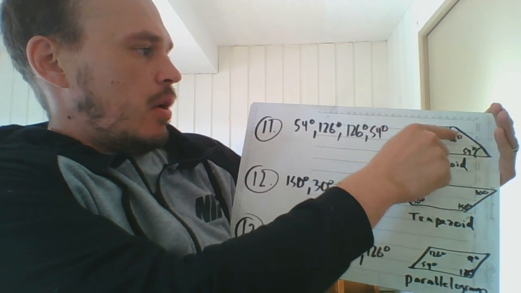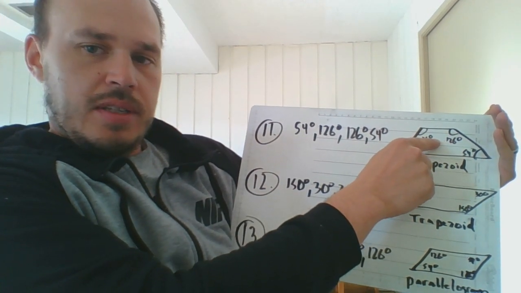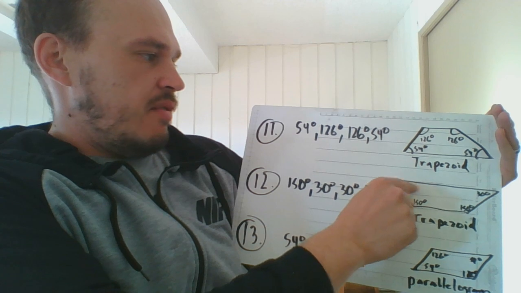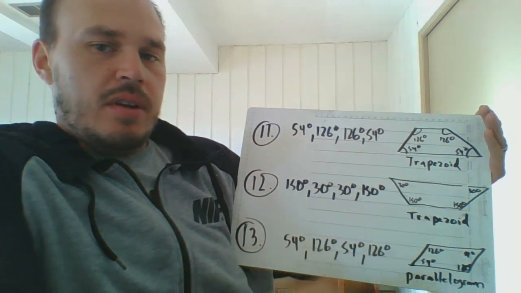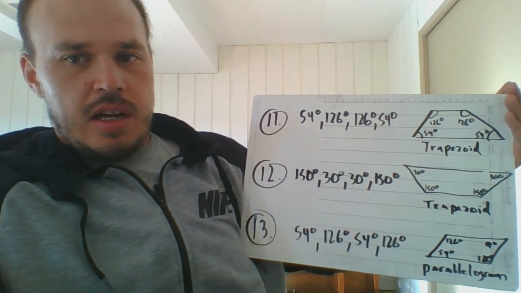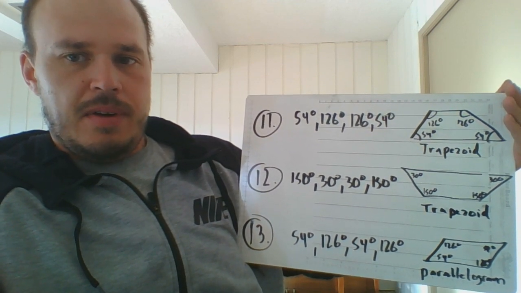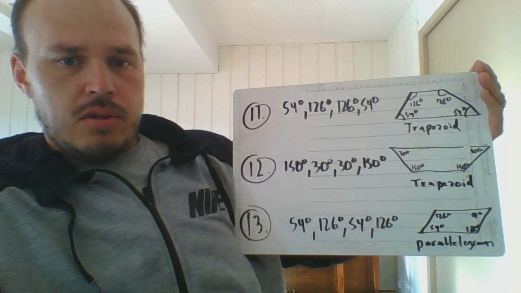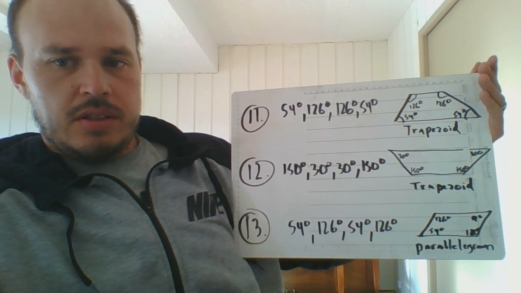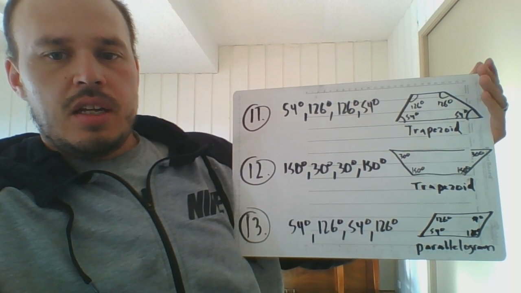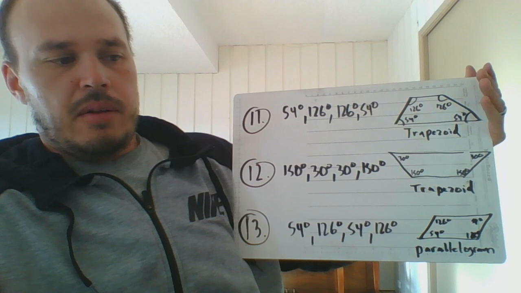Every single quadrilateral, if you add up all the measurements, it's going to equal 360 degrees. Every single one of those you add up, it's going to be 360 degrees. So think of like a circle, 360 degrees. The square is just the same if you add up all the degrees inside. I'll just hold these up. You can look at number 12, that's drawn out as a trapezoid, and number 13 is drawn out as a parallelogram.